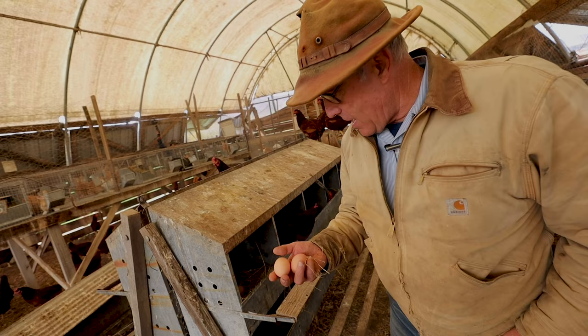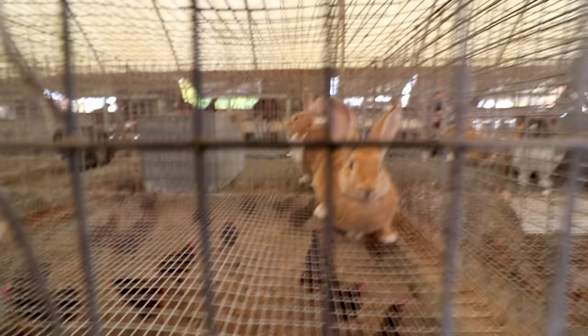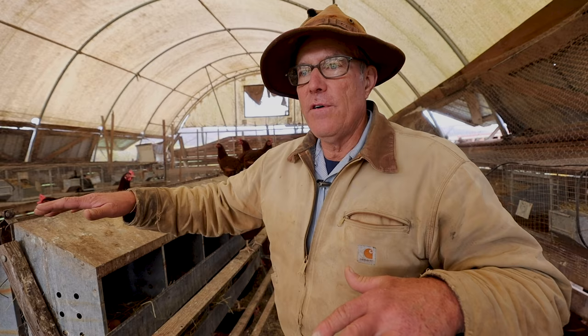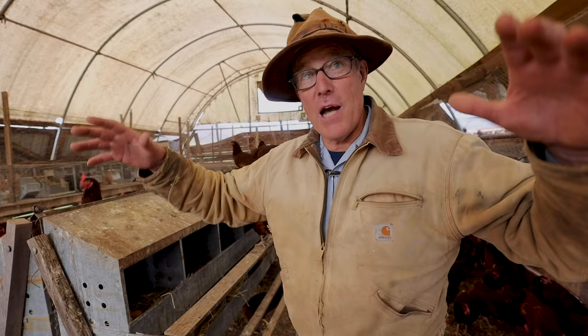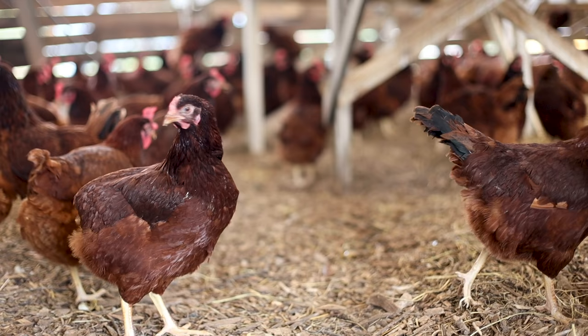The permaculture concept of stacking. So you've got two enterprises: chickens on the ground and rabbits up above. You're using cubic footage, not just floor linear footage. So we can actually produce more volume per linear foot than even a factory farm, but none of the densities is high enough to kick in pathogenicity. You can have the chickens at 70% and the rabbits at 70%, so 140% production, but not have the density of a single species at a level that actually creates issues. You notice there's a lot of animals in here, but there's no smell, zero. You can eat a sandwich in here.